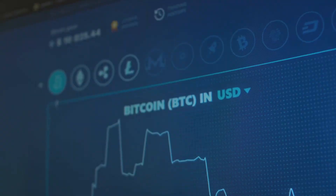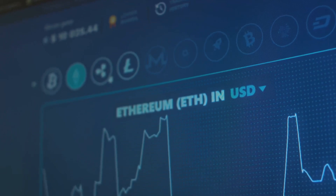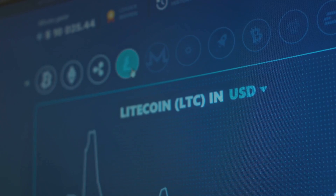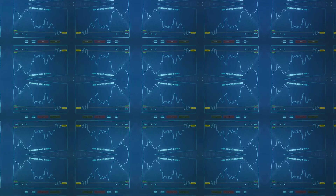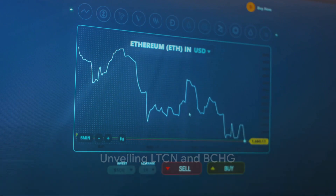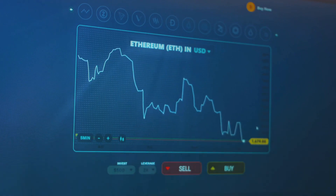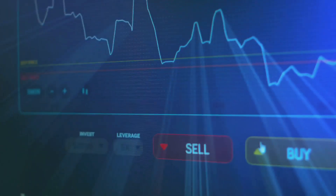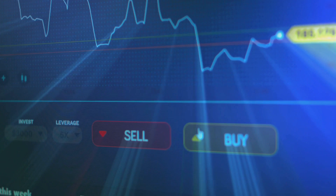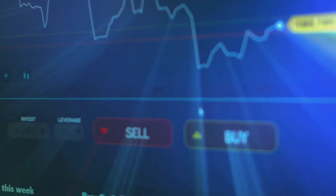It's always advised to do your own research and consider your financial goals and risk tolerance before diving in. Stay tuned as we explore the performance of these ETFs and see how they measure up to Bitcoin's bull run season. Let's delve into the specifics of the Grayscale Litecoin Trust (LTCN) and the Grayscale Bitcoin Cash Trust (BCHG) — both trusts are investment vehicles that provide exposure to the price movement of the underlying cryptocurrencies without the need for investors to directly hold the coins themselves.